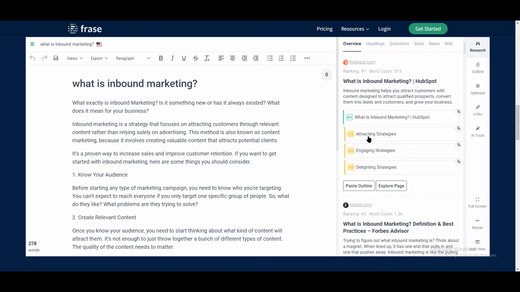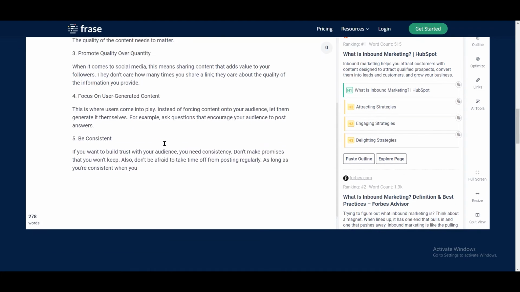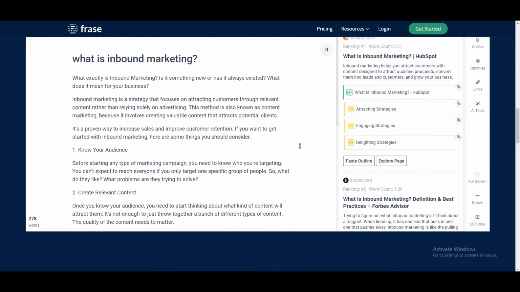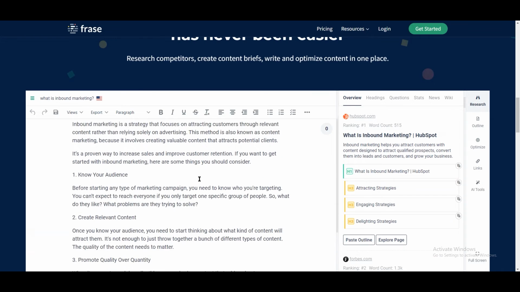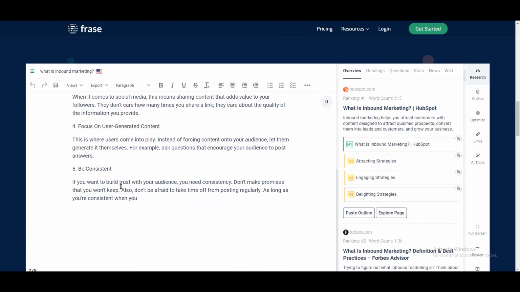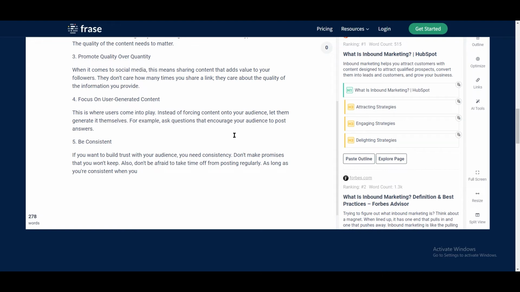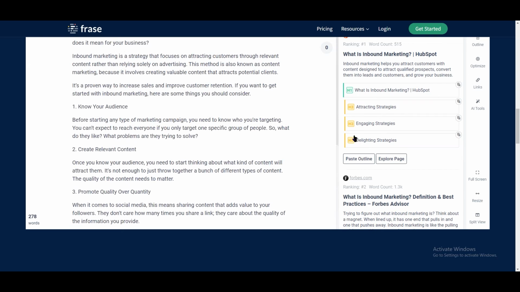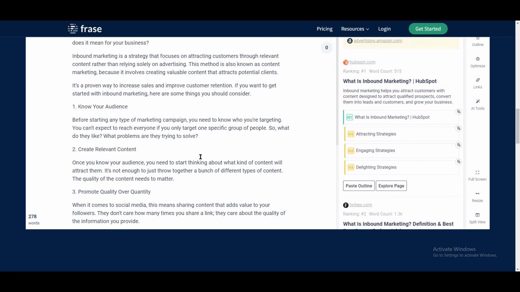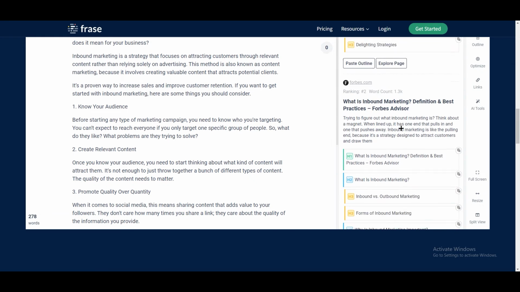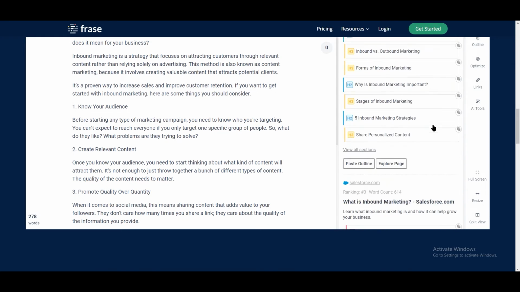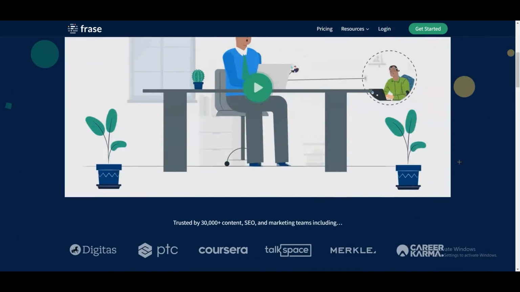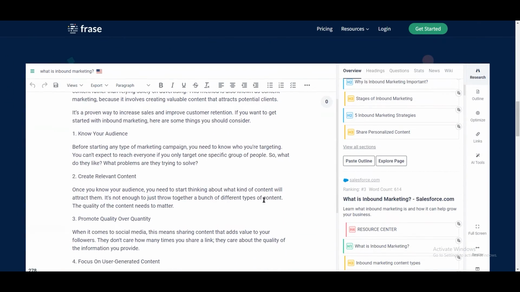And if you scroll down, you will see the headings you can choose for your own, if you want to change, because it will optimize your writing, right? So as you can see, there is no attracting strategies heading over here, but they are telling you to use these to get optimized, and otherwise it won't work, right? It won't be optimized that much for the search engine rankings. And if you scroll down more, you will see all the stuff related to it also. So there's a lot of stuff they are providing us, even if you enter only the article, right?